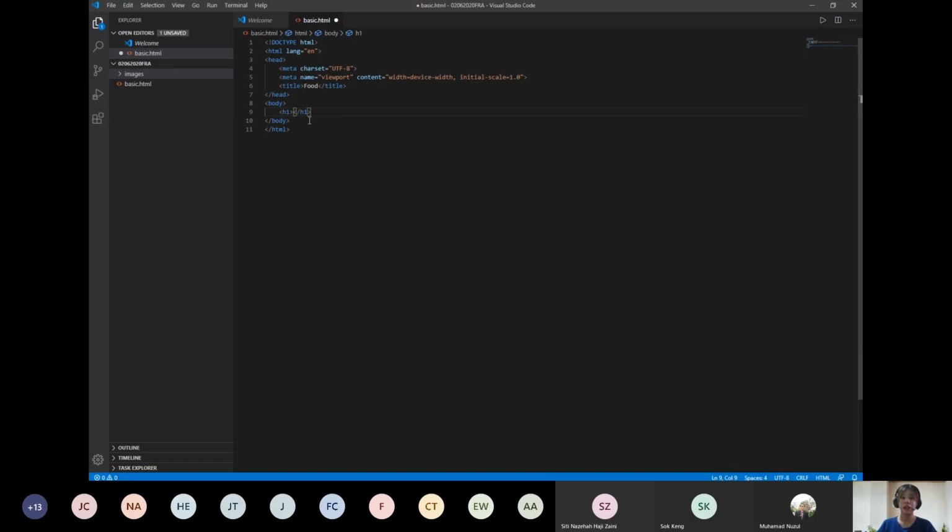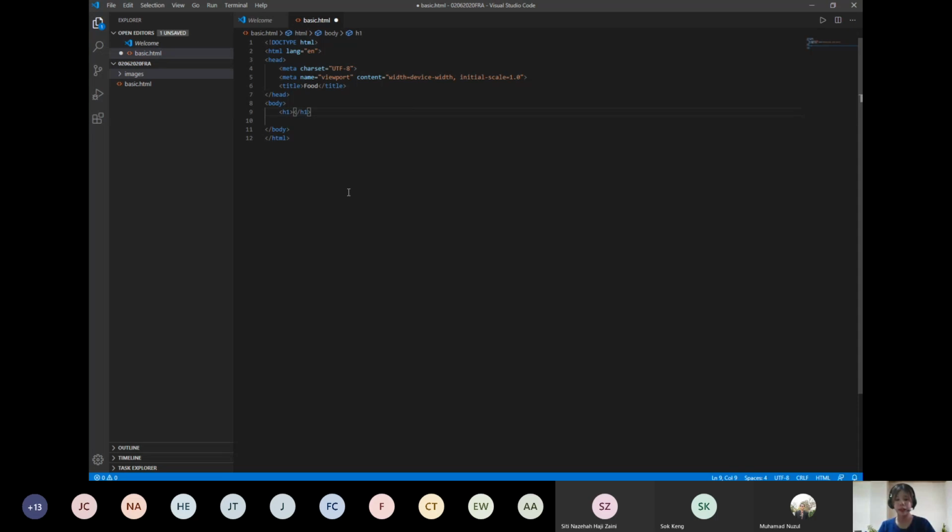When we type in H1, Visual Studio Code will generate an opening tag and a closing tag. If you look at it, the opening tag does not have a slash, the closing tag has a slash. Whatever we code has to be in between these tags.